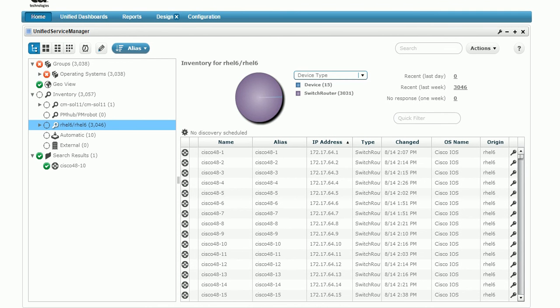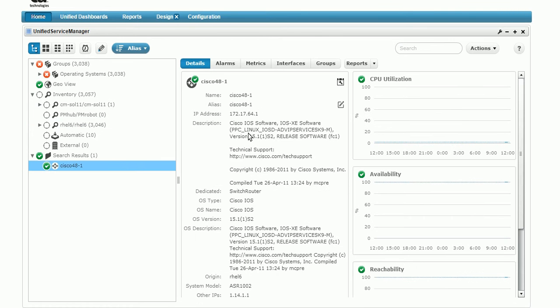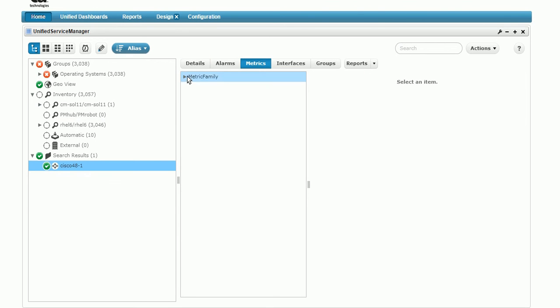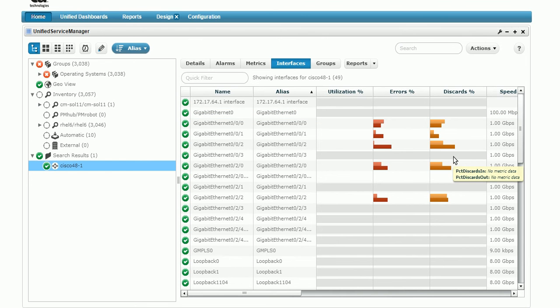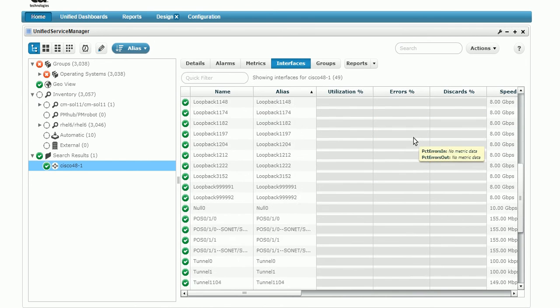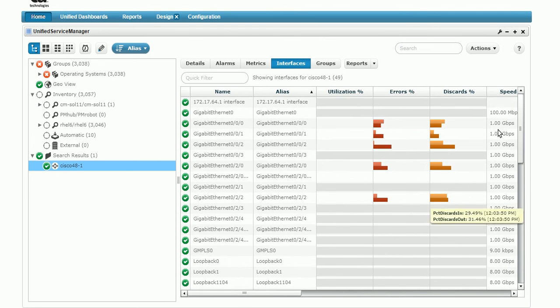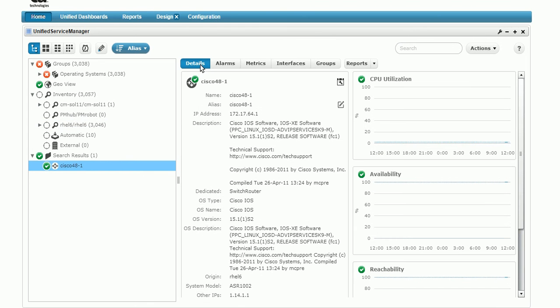So then we can come to USM, look at the metrics in USM. We'll look at the first one here. If everything worked right all along the line, you should get 3 or 4 here. There's a memory utilization as well that's apparently not on this device, or we're not able to get it. There's the metric family and all of its associated metrics. And then there's the interface tab, which shows you the percent of utilization, errors and discards. There's not a whole awful lot active on this particular device, but that's okay. We're able to see what we can get from end to end.